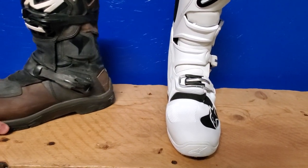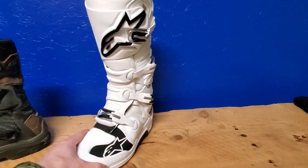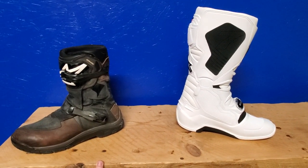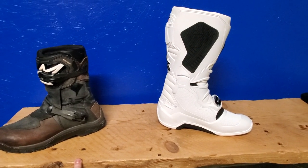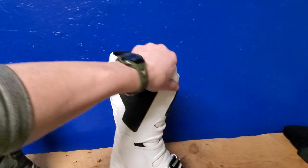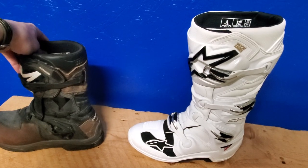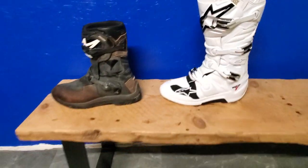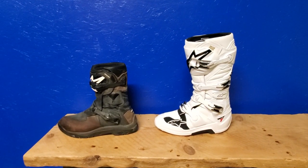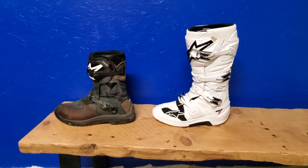As for sizing, I bought a 12 with the Belize and size 12 fits fine with the Tech 7 as well, which is what I buy in all my hiking boots or work boots. Unless you really prefer a smaller size and a super tight fit — I know some guys like that. I used to do that with snowboard boots when I rode all the time in my younger years. Now I prefer the 12; it's not loose, maybe I could fit a half size smaller, but I wouldn't say they fit extra big or extra small. They seem to be the same as any hiking boot size.